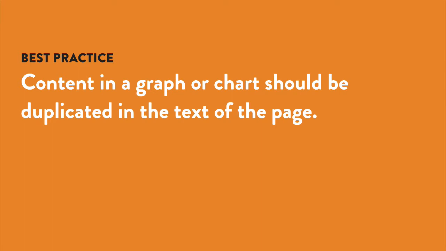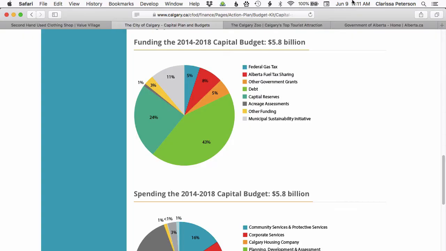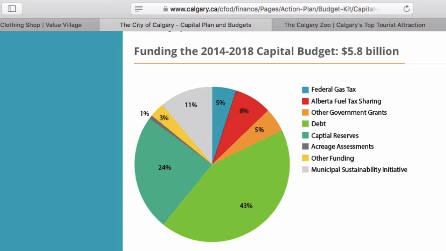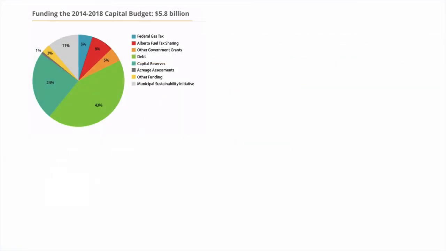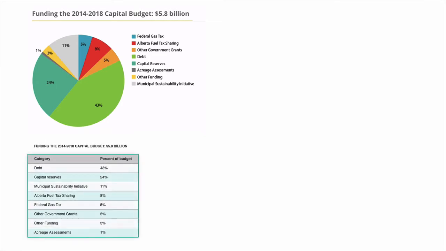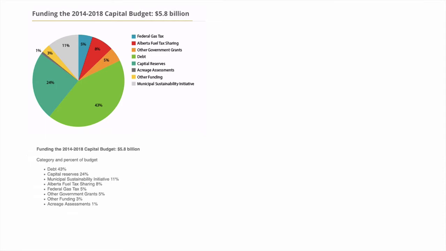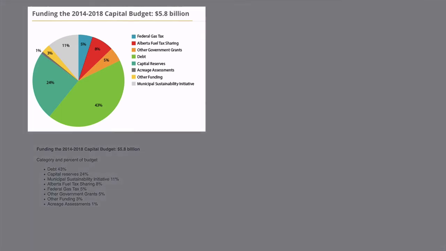If you have an image of a graph or a chart on a web page, it can get complicated. This is also more information than can be conveyed through alt text. The best option is to make sure the information in the graph or chart is included in the text on the page. For a chart like this, I would create a data table to display the list of categories and percentages, or maybe even a bulleted list for something this simple. If you're providing all the information as text, you may not need to have any alt text on the image.